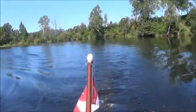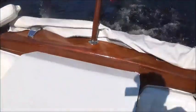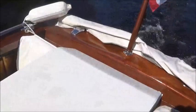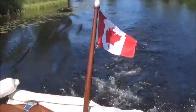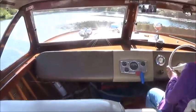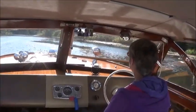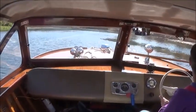We're on the river here, viewers, at about 1,000 RPM, maybe 1,100 max. She's a reasonably quiet boat. One thing I haven't done that I could is insulate the doghouse. That would soften her down even more. But she's a fairly smooth-running boat. And she's a great boat to entertain with, just because of the seating capacity. We're going to head out into Mary Lake, so we'll crank her up at that point so you can watch her at a higher speed.